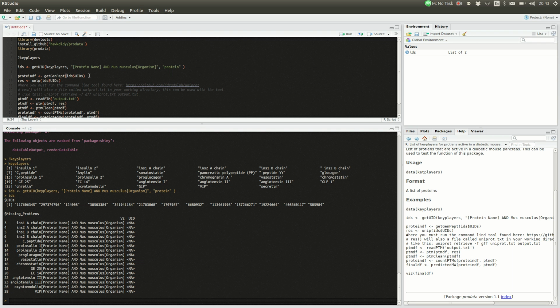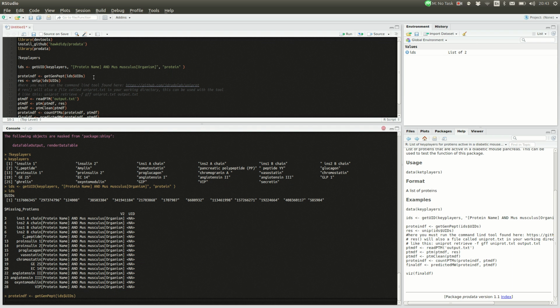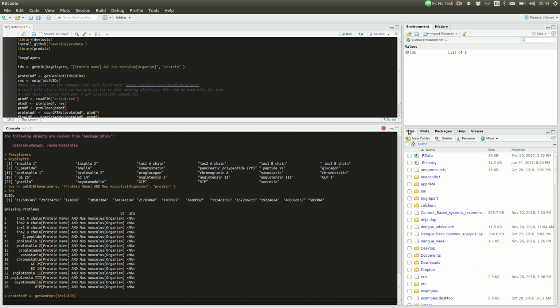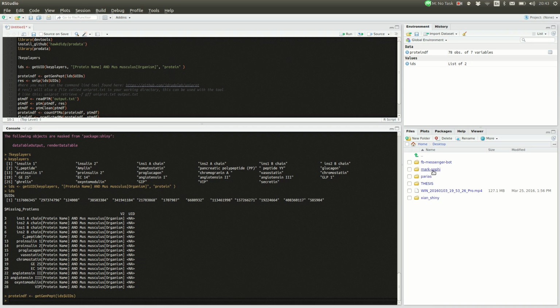So we're going to just go ahead and ignore that now, and we're going to make the protein data frame, which is using the getGenPep function, which is going to take these IDs and return to you the GenPep files parsed in a data frame. It's going to also just take a second. Just going to set my working directory right now.